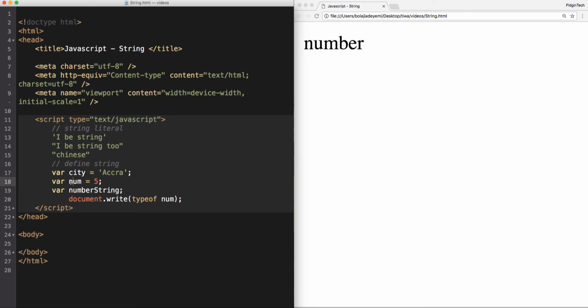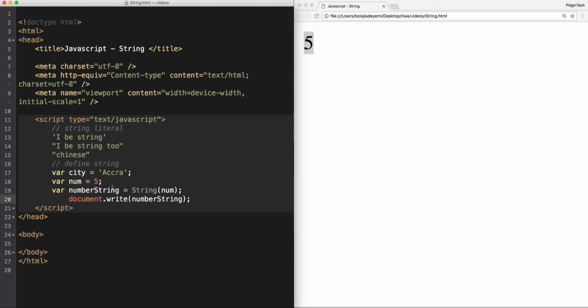Now, if we convert this number with the global String object, putting the number there, and I put typeof here, it will give us string. Inside, you will see 5, but this 5 is not a number. This 5 is now a string.